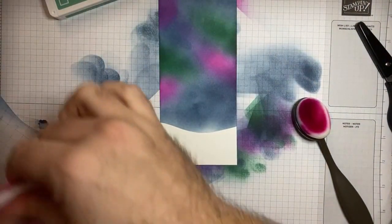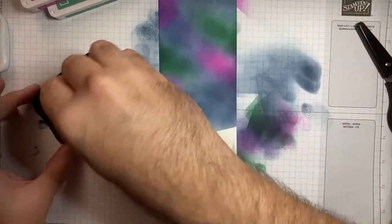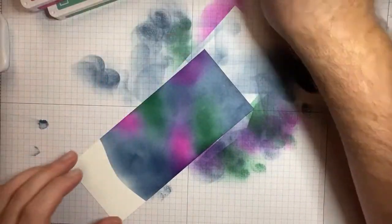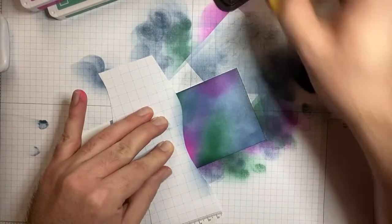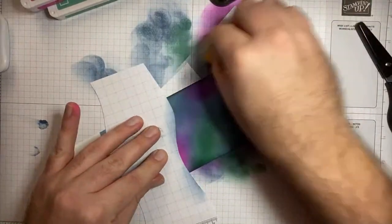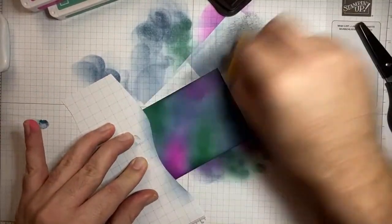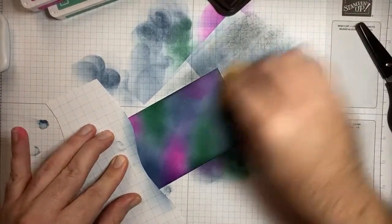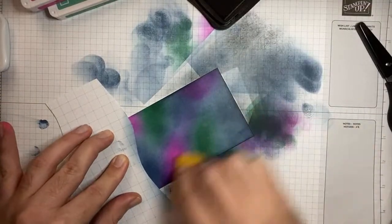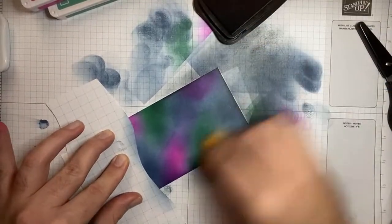I'm going to take myself a sponge because we've only got 3 of the brushes at the moment. I'm going to take a sponge and take in the Memento. Sorry about the wobbling. It didn't wobble when you were brushing. Then I'm going to go in a circular motion and darken this down a little bit at the top here. Be careful not to interfere with your mask, otherwise you'll end up with heel lines on the top. So we've got that nice and dark there.